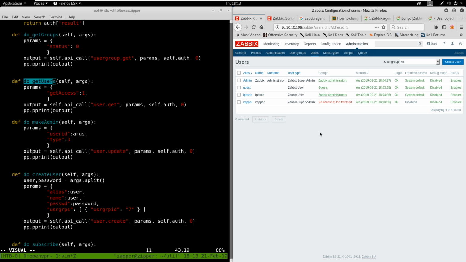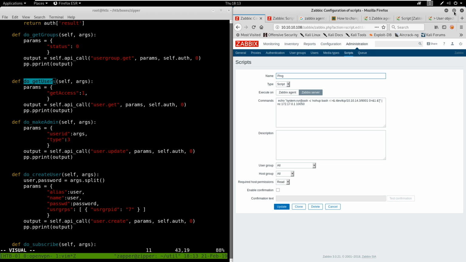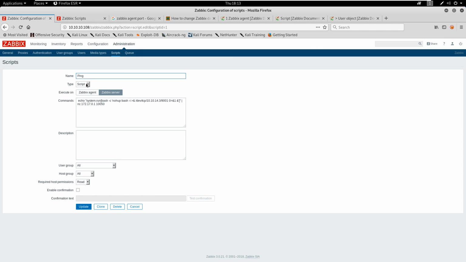Yeah, so to show exactly how that one script works, or how the code execution thing works. Administration scripts, we can look at ping, and we can see everything here. So we can see the type is a script, execute on Zabbix Agent.